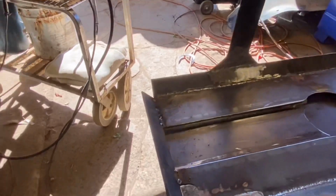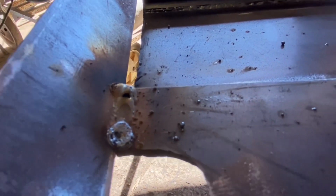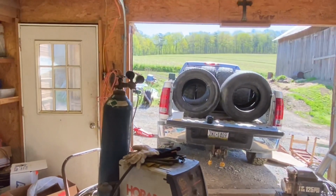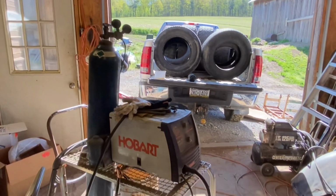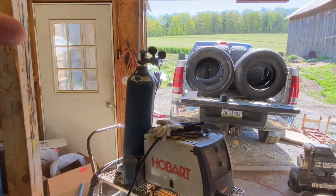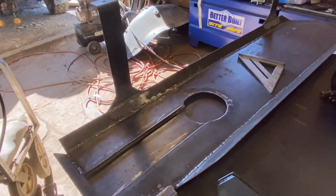Well, if it's not one thing, it's another. As I was welding, I noticed I was getting a lot of porosity. And porosity, if people don't know what that is, now you can't really pick it up on camera, but it's like a bunch of little air pockets in the weld. And I checked the tank, and that tank is empty now. So I'm going to have to go get another tank, or get that one exchanged, because I actually own the tank, but you just exchange it to get it filled. So I don't know when that's going to happen.